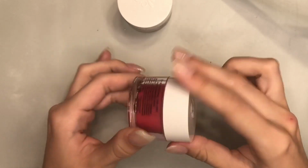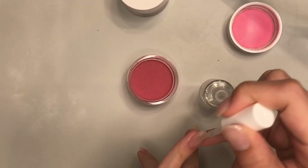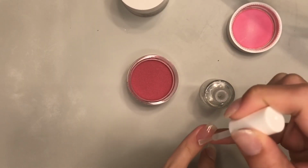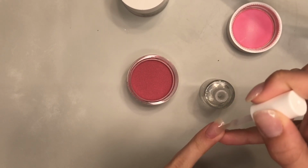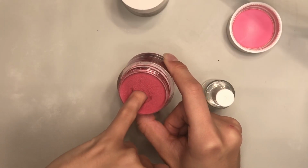You want to make sure to roll the jars of dip powder before you use them. This allows all the ingredients to be mixed together. I'm going to apply base coat to my entire nail and then immediately dip into the powder. For my pinky, index, and thumbnail, I'm going to be dipping into the red.